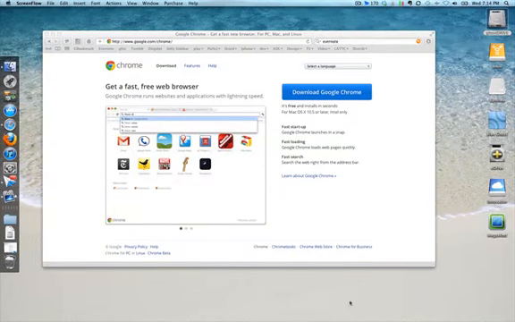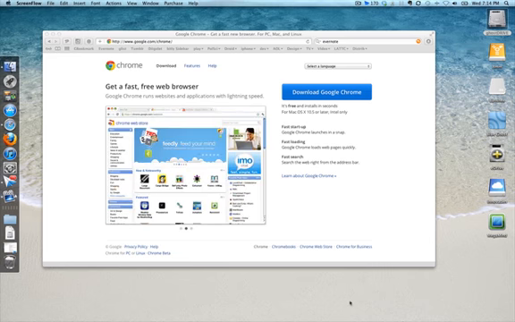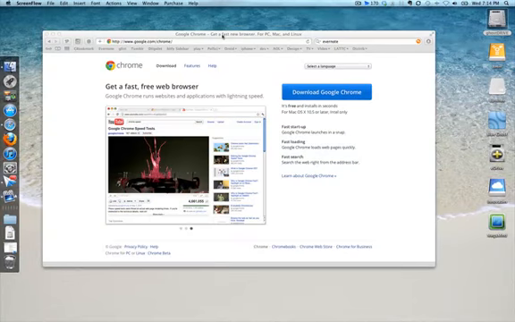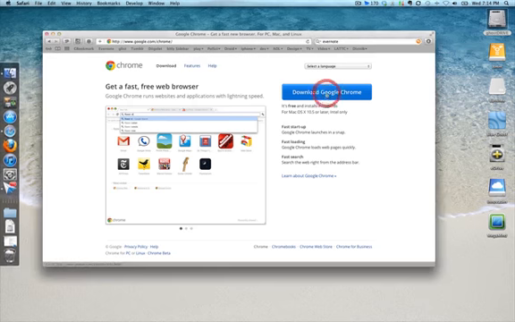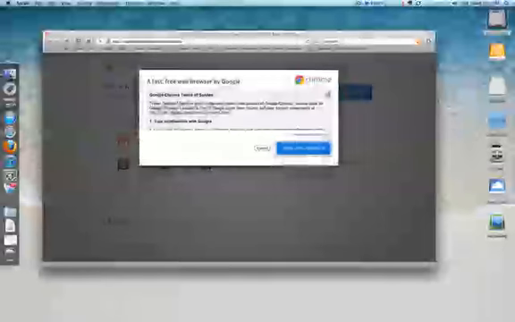Okay, so what we're going to go through right now is basically what you need to be able to do your work. I just went in my browser. This is on a Mac and this is with Safari, and I went to google.com/Chrome. I'm going to download Chrome. This is the best browser both for Mac as well as for Windows, so I'm going to go ahead and download it.